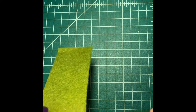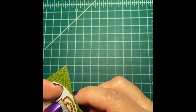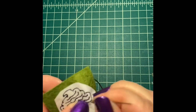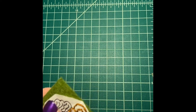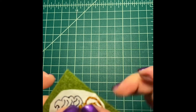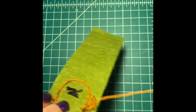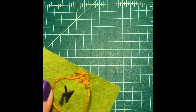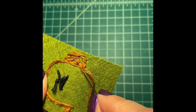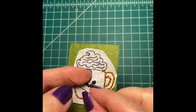I'm just gonna go ahead and go back up to the mug. I don't think it'll be too big of a loop of thread, but we'll find out. If it is, I can change that up. So I'm gonna connect these stitches. Look at the back and see if it's too big of a jump of thread, and I barely even notice. Okay, so I'm just going to go along the edge now with that back stitch.